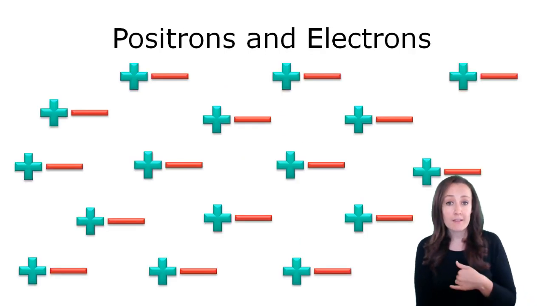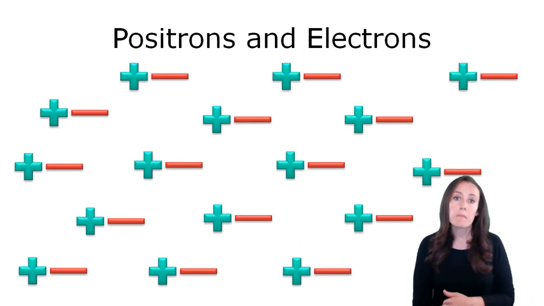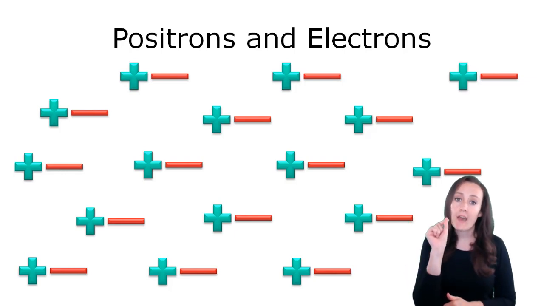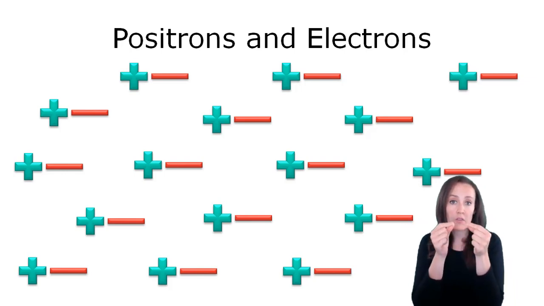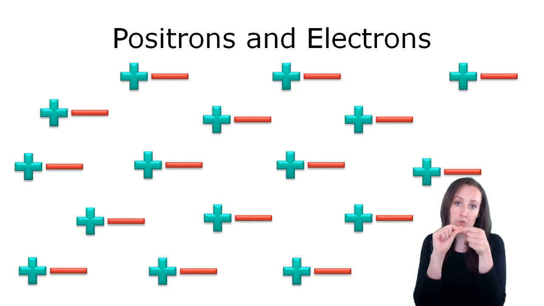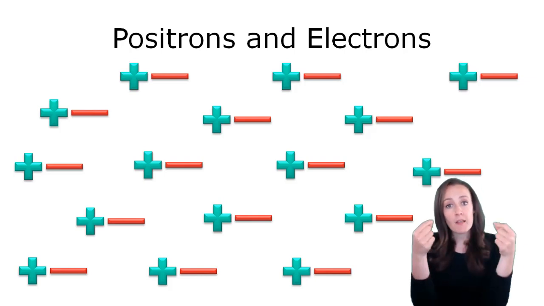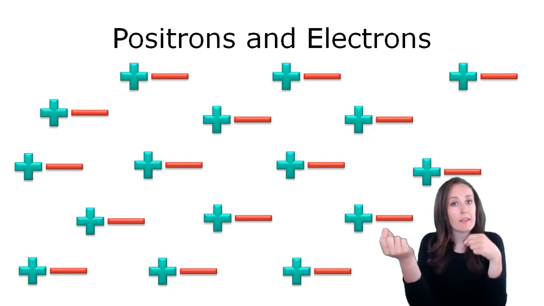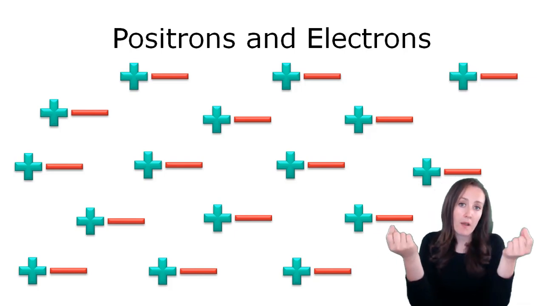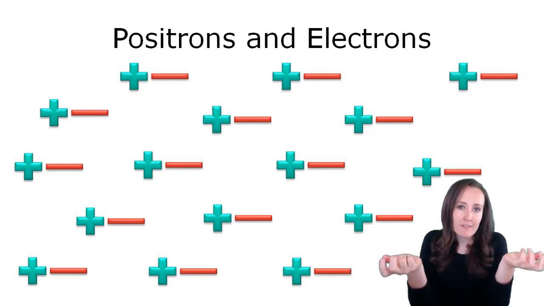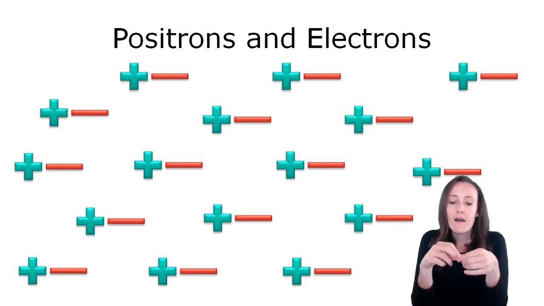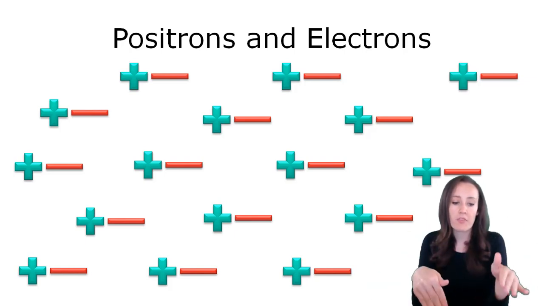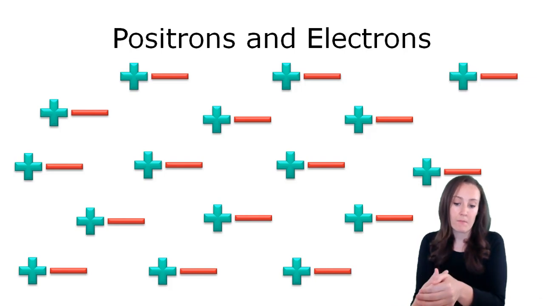The analogy that I really like to use is positrons and electrons, because electrons are subatomic particles that have a negative charge, and positrons have a positive charge. When these two particles combine, they actually vanish because they neutralize each other. And at any point, if they separate, then they'll reappear and you'll have your negative electron and your positive positron. Obviously on a chemistry level, there's a lot more going on, like neutrons and protons and things like that. But if we simplify it down to positrons and electrons, it can really help you understand the math of how to multiply positive and negative numbers.